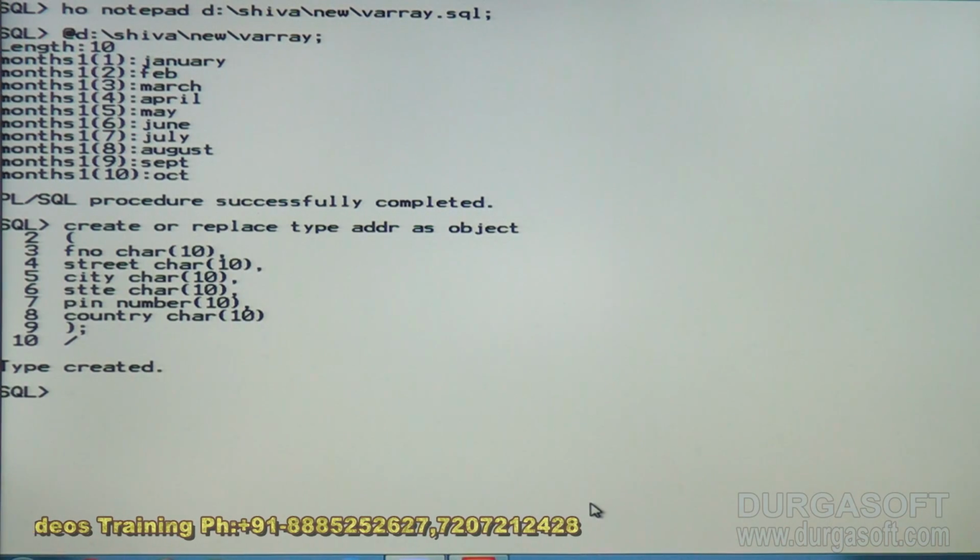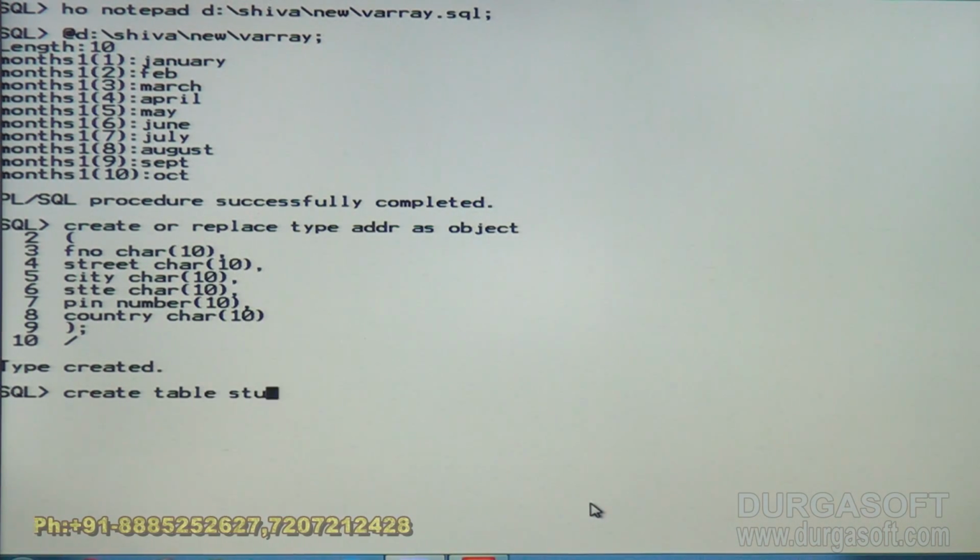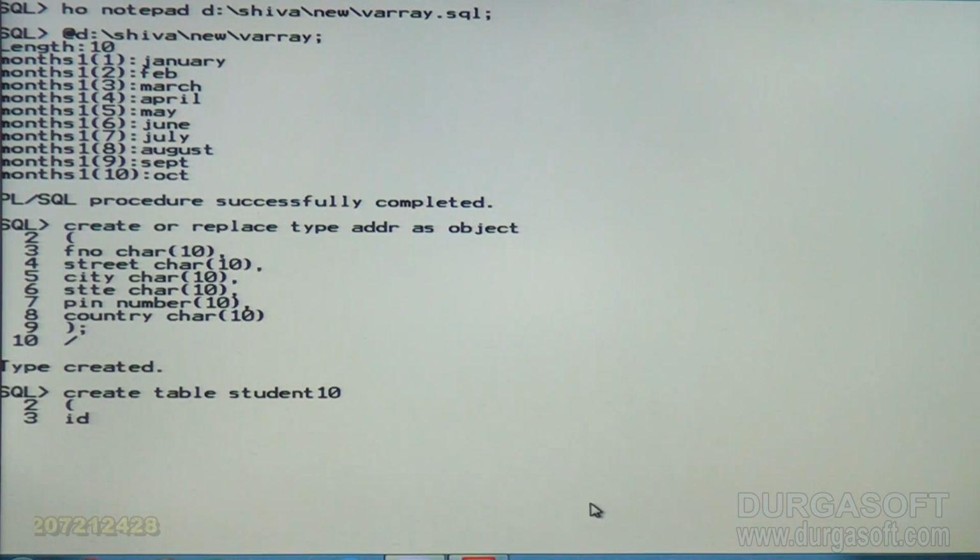Now using this type, I will create one table. So what is the table name? Any table you take, create table student. I am giving student10. I will show ID, number 10.